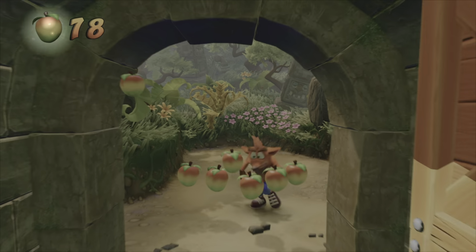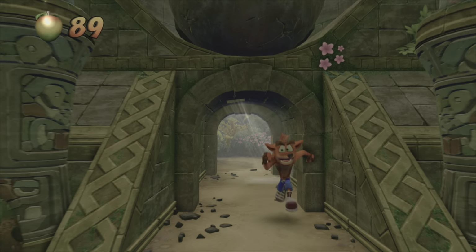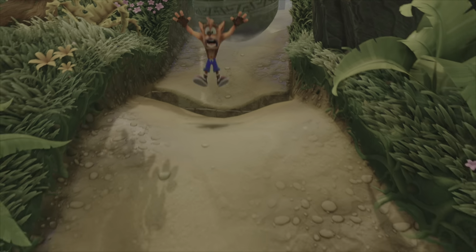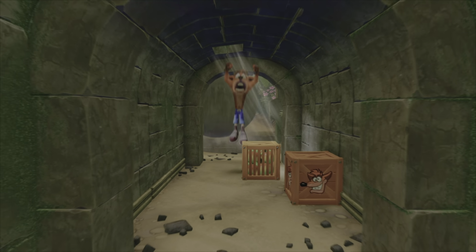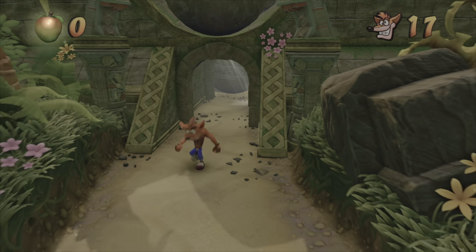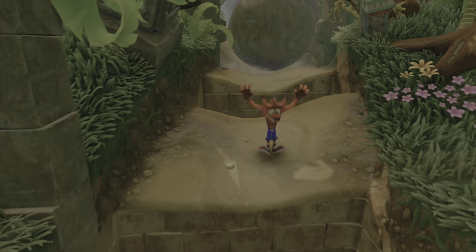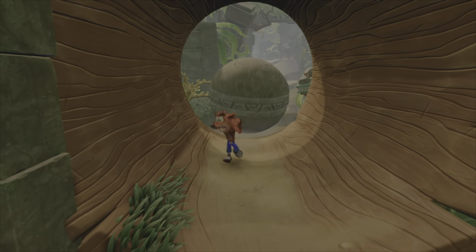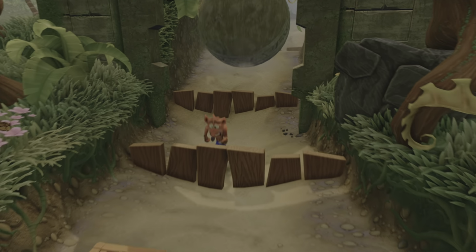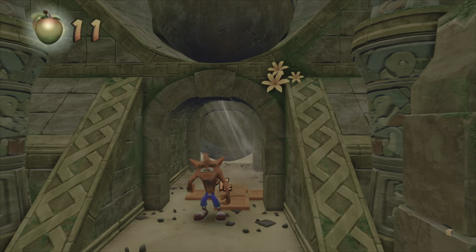This is one of my favorite kind of levels. It's a runaway level, where you just run away from the big boulder that is chasing you. I think Cortex set it up there. And we just get that and keep going. It's not that hard, but there are harder ones in future. You want to jump over any obstacle you see coming your way. I think I stepped on that there. And here we go, we get a checkpoint and we can continue.